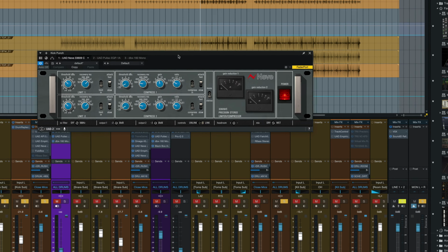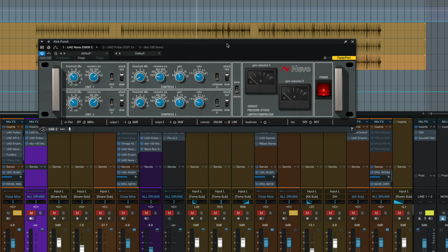The first tool in the arsenal for this one is the Neve 33609. Michael Brauer uses this UAD version, but there's a couple other versions from native processors out there if you want to use one of those. In terms of controls on the kick, we've got the limiter in with the attack set to fast. The threshold's about 8, and we've got the automatic 1 recovery. This is set with link controls and in mono, so this bottom panel is going to be exactly the same as the top here.